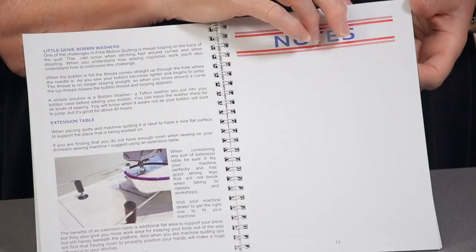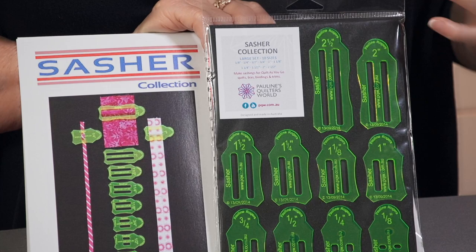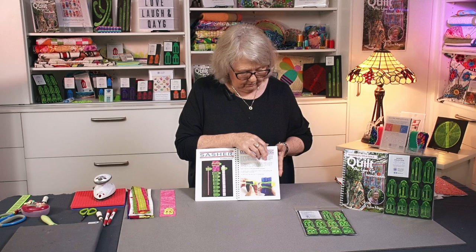When I came up with my Quilt As You Go techniques, I designed the Sasha tools. These are the set of 10. We have 20 different sizes in our range now, but these are the most popular 10. You can buy them as a set or purchase them individually. If you purchase the 10 in the set and get to use these and see how brilliant they are, you can buy the other 10 as an additional set so you'd have all 20. Once you start working on Quilt As You Go, you realize you can use any size sashing.